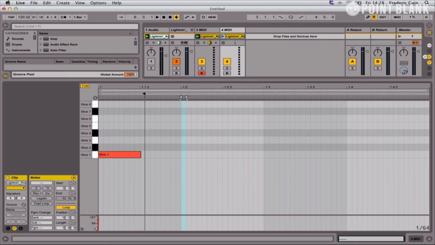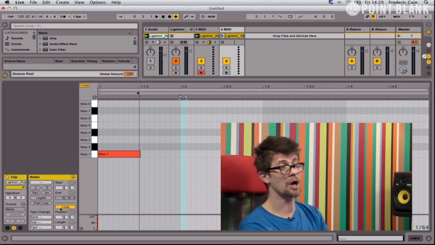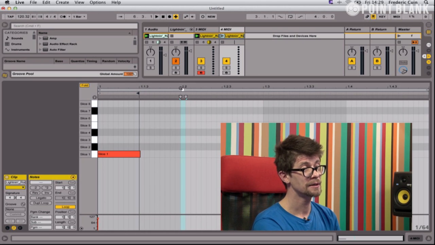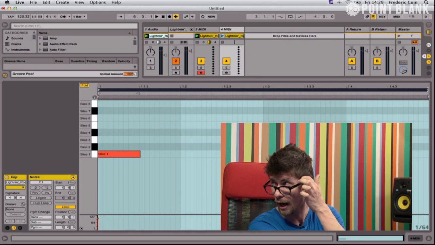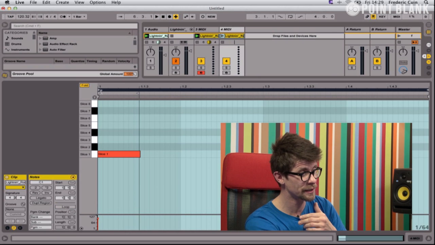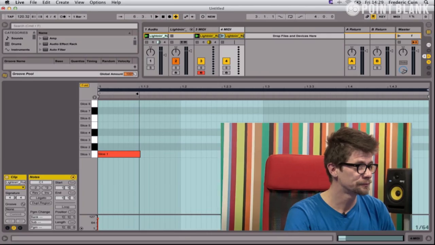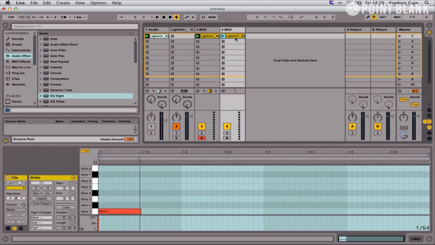Okay? This only comes into action or is actually valid or working when you have switched off the loop switch here. Okay. All right? So the rule is, if the loop switch is on, the loop brace, this guy here, takes over and determines the playback area. Yep. Whilst this is off, now the two triangles here determine the start point and the end point, and it doesn't loop anymore. Okay? So what we'll do, we'll create 8 copies of this clip. So I've got 1, I do Command D, 2, 3, 4, 5, 6, 7, 8. I've got 8 slices now.